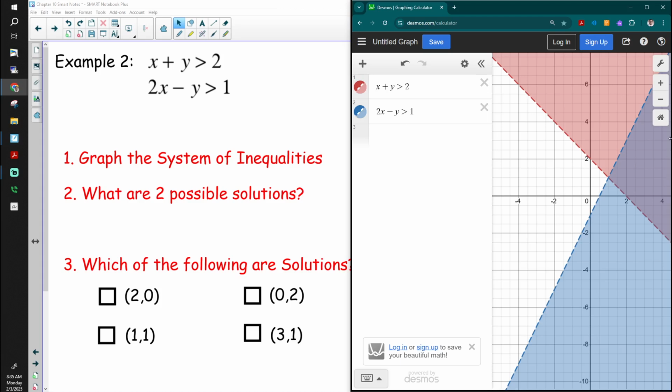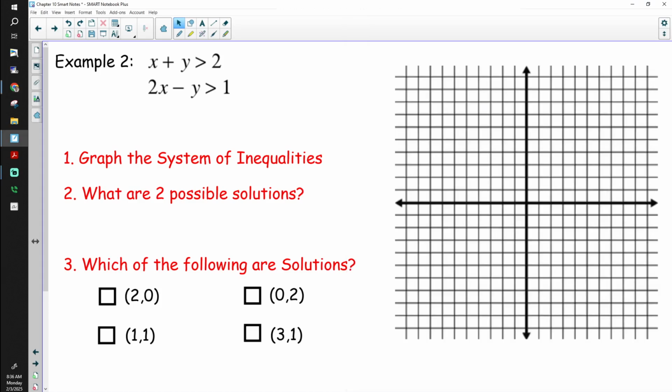Remember, a good way to graph these is to pick two nice points. Pick two nice points on the graph, like here's 1, 1 and 0, negative 1 for blue. You could plot 0.5, it's not the greatest point, but you could. Pick 2 points, plot them. My blue line, negative 1, 1, 1. Oop, dotted.